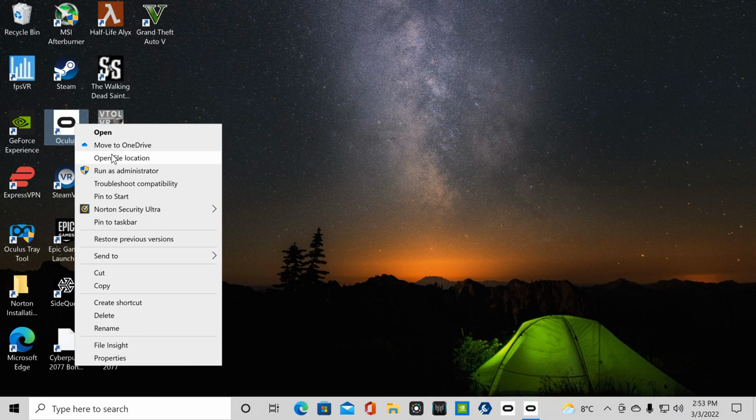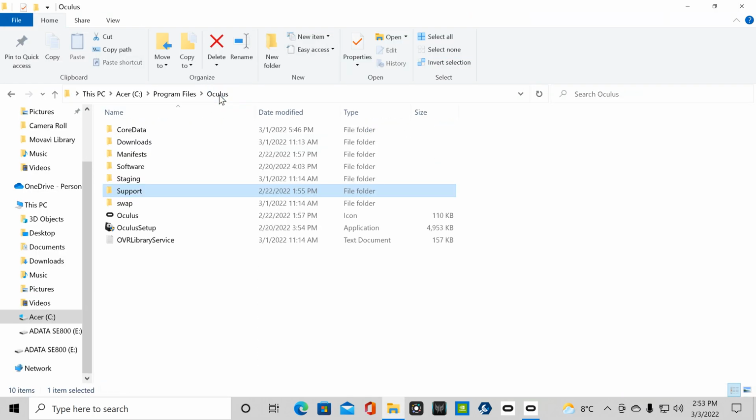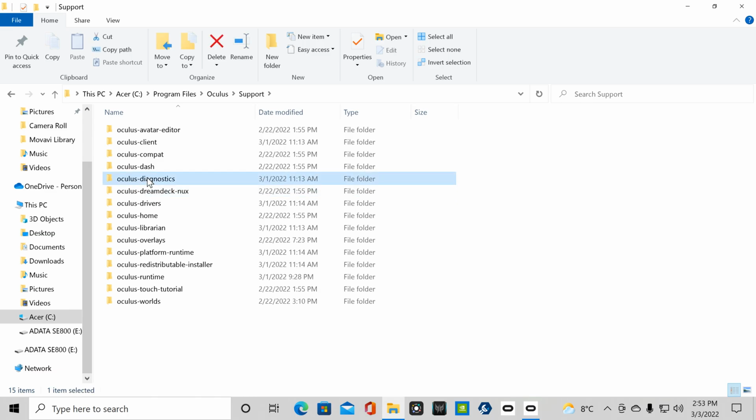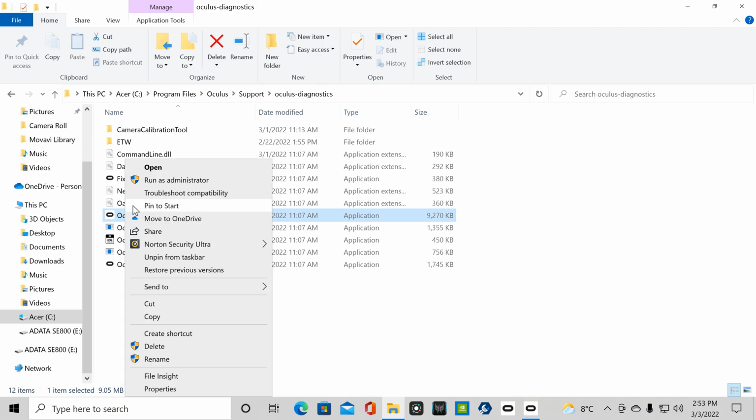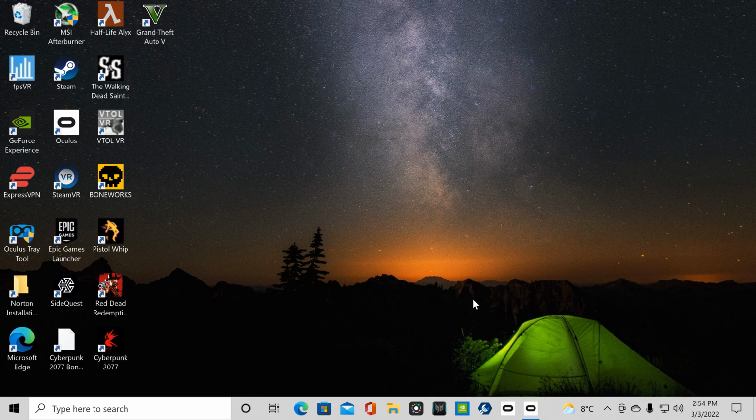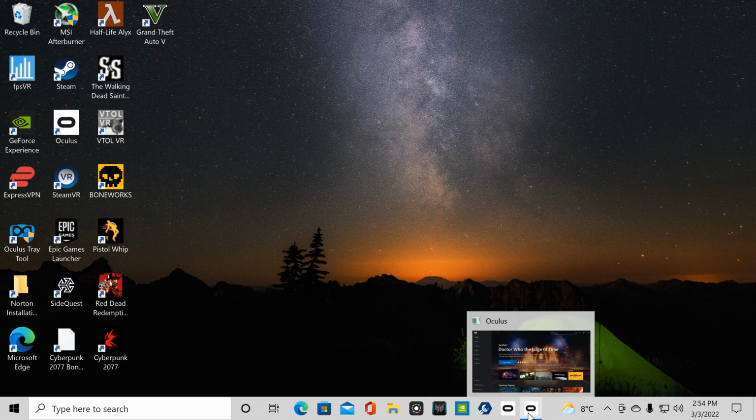Okay, next up, I'm gonna show you the Oculus app or the debug tool. So follow these steps in order to get there. Go to diagnostics, Oculus Debug Tool. And right here, if you're going to use it, you can always pin it right here. I have it to unpin because I've already pinned it to my taskbar, so I do use it sometimes. Anyways, that's what you would do. You want to pin it to your taskbar if you find you're going to use this.